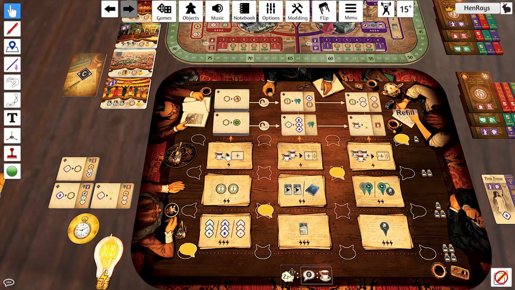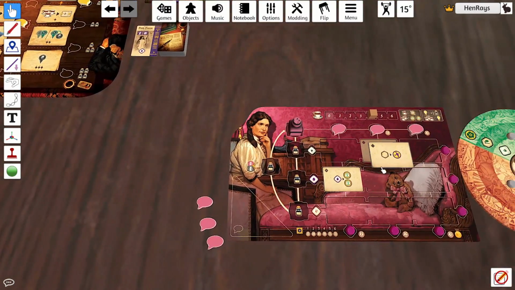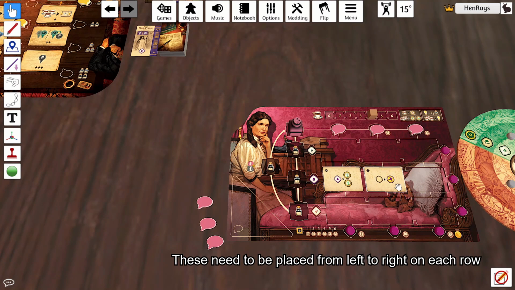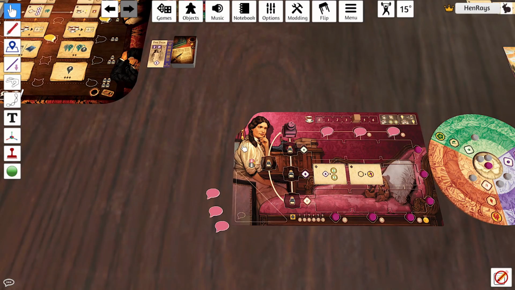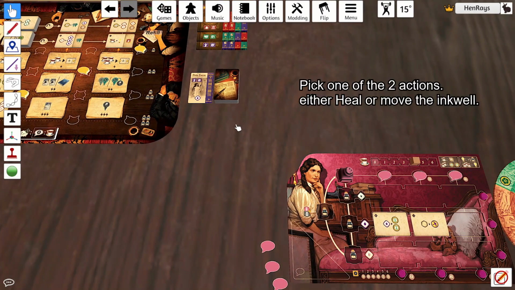So this first action lets us draw one of these upgrade tiles from this column. We would simply spend 1 of our coffee and grab the tile. We would then need to slot this tile onto one of the locations on our board. Let's put it here, for example. Once you perform an action, you'll have 2 end of action effects that you can do. One is to move this inkwell.